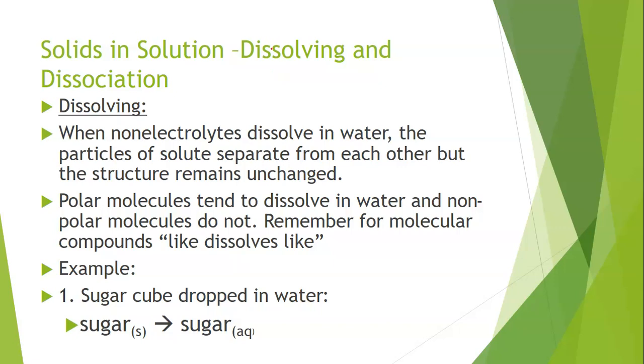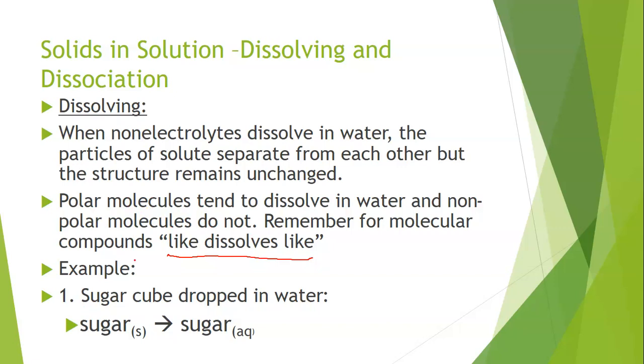Okay, so dissolving is a term that's been used openly, but the big thing with this one is there's three different terms you need to understand. The first one is dissolving. So when a non-electrolyte dissolves in water, the particles of solute separate from each other. Another important part here: polar molecules tend to dissolve in water, and non-polar molecules do not. So this is the whole like dissolves like. That's from when we're doing bonding, understanding that polar molecules mix with polar, non-polar mix with non-polar.